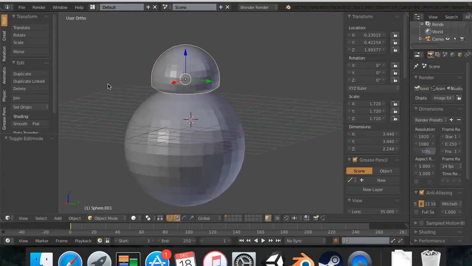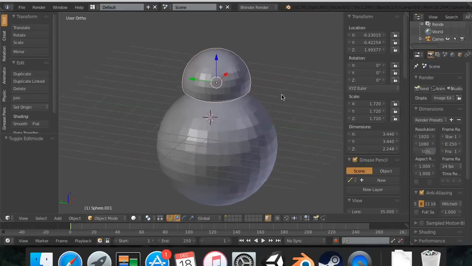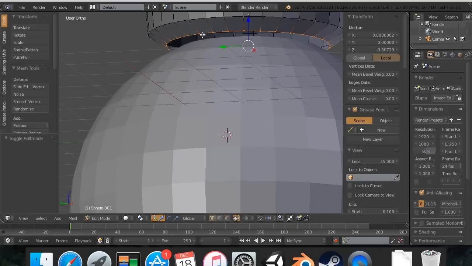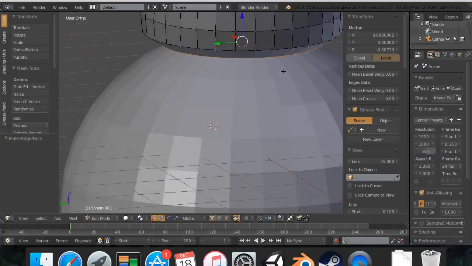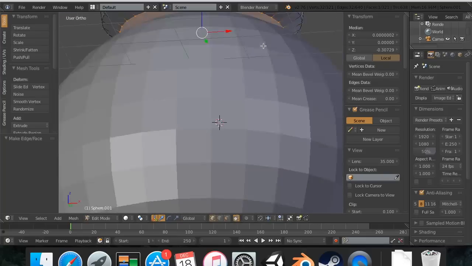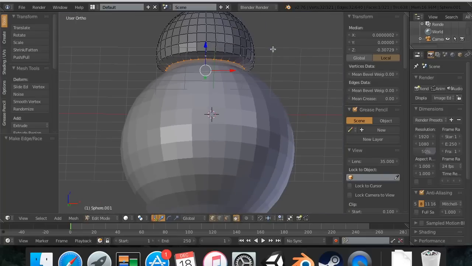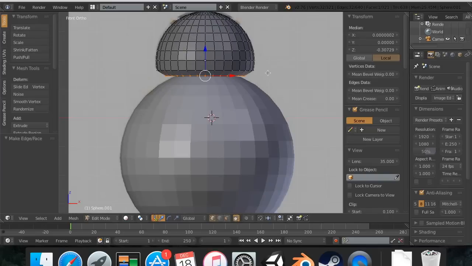Alright, so that's basically all there is to the basic shape of BB-8, but if you're going to render this, there's one thing you got to do, and that is fill this bottom face, or else he looks hollow. So I'm going to hit Tab to enter edit mode, make sure I've got this ring selected right here, and I'm going to hit F to fill that face. And so now, if you ever have an undershot of BB-8, you can always see that he is. If I go into rendered mode, you can't see anything because there's no lamp, but you get the idea.